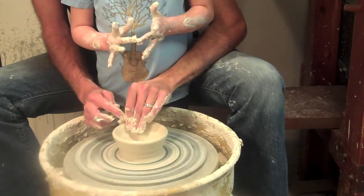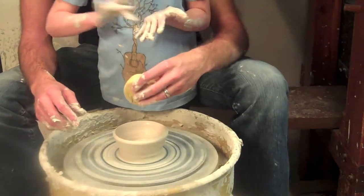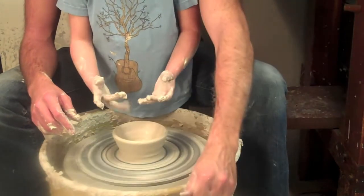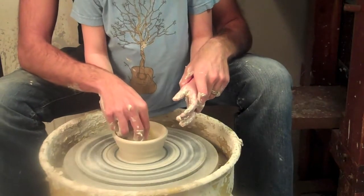And then I'll show her how we use our rib tool to open this guy up. Of course, I always let them get that water out of there. Sop that water up out of the bowl. There you go.